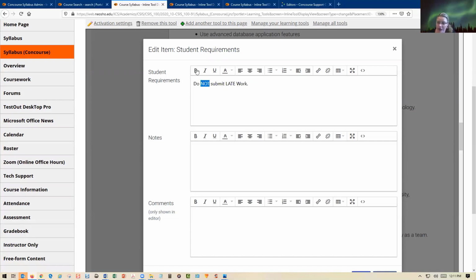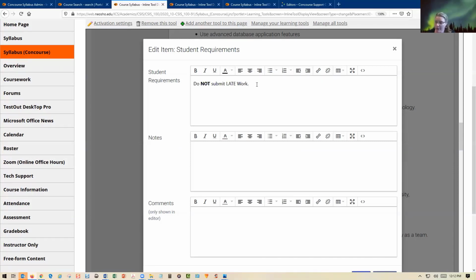I also want to just quickly show that you do have some editing capabilities. You can change the font color. You can change lots of things here. That's bad, so I will change that back after I select it all again. You don't want to go too crazy on this, but you can align left, right, and center. You can do bulleted lists. You can do numbered lists. You can indent or decrease the indent, and you can also link.